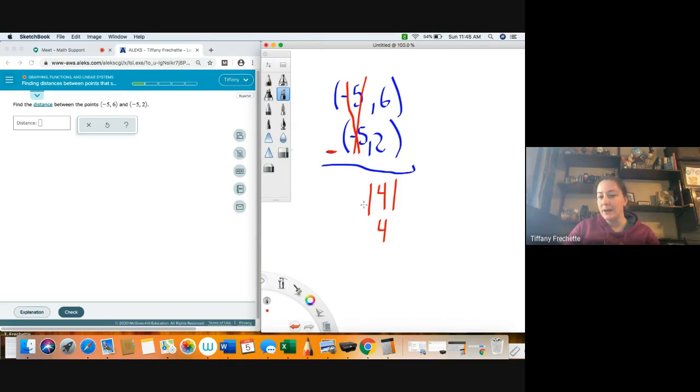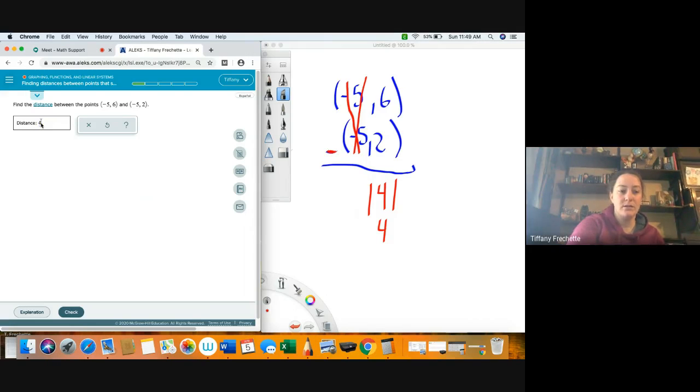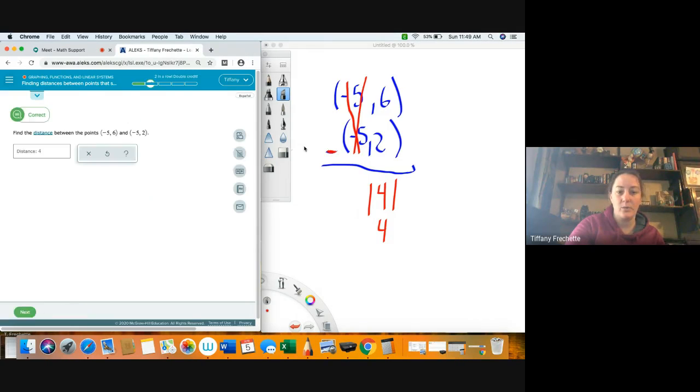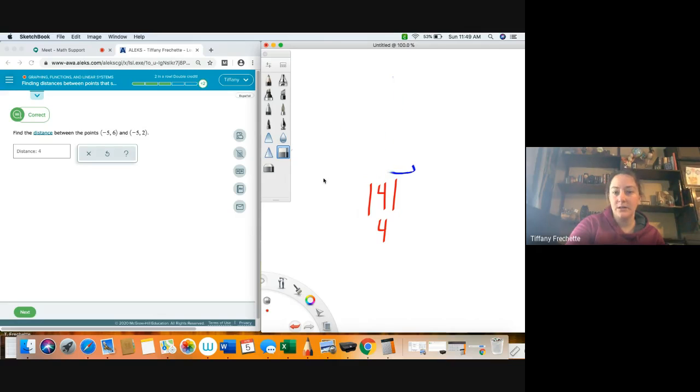Remember, if you haven't watched that video or gone through that topic yet, absolute value just means the distance away from a point. Usually it's the distance away from 0. In this case, it's saying 2 is 4 squares or units away from 6, or 6 is 4 units away from 2. It's just telling you how far the distance is in between those 2 points. So we got 4, and check. All right, one last one here.